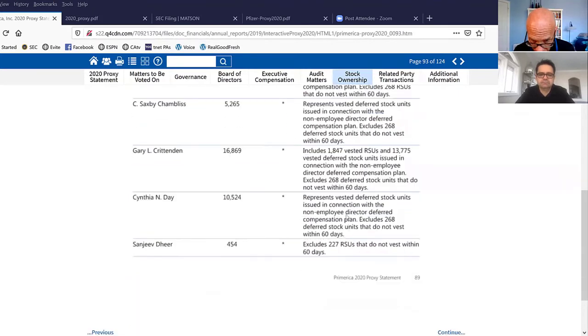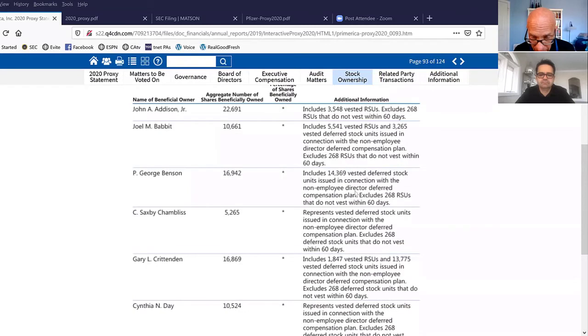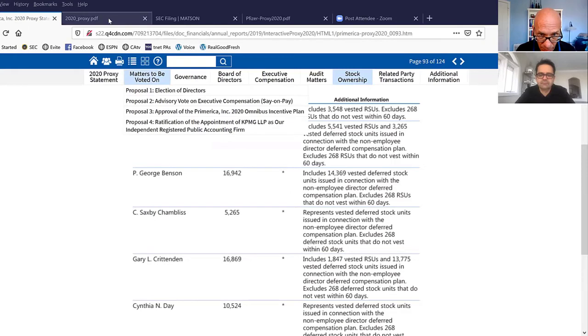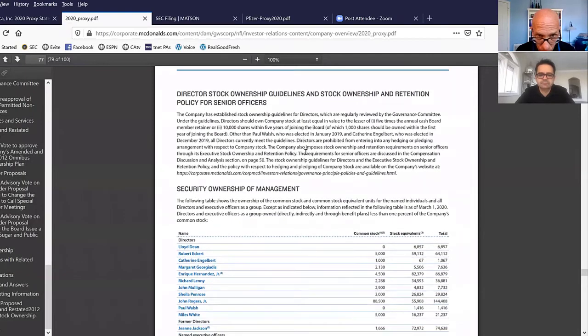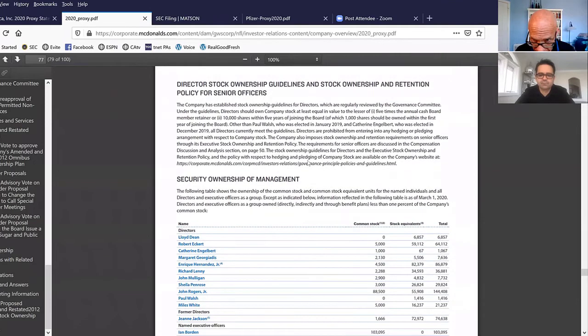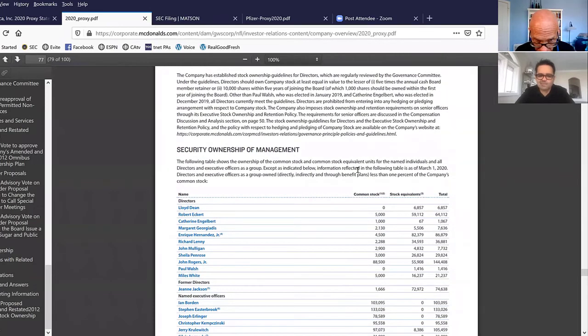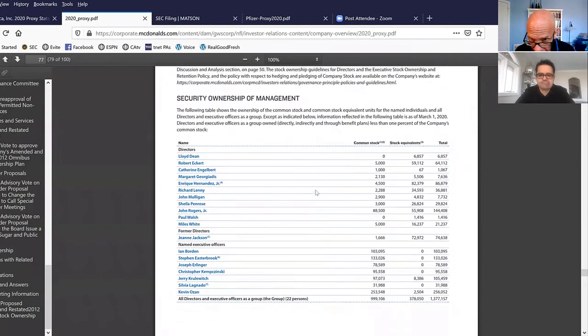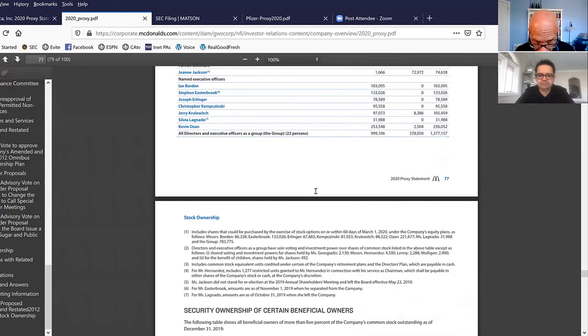And then their footnotes are right to the right of each person, which is not typical. I think the old school way is to include a footnote like a footnote, but this obviously is much more usable and readable. I like the way they're doing that. And then here's another example, old school. This one's McDonald's. Again, here's their determination date and their table. And then let's go down to the footnotes.